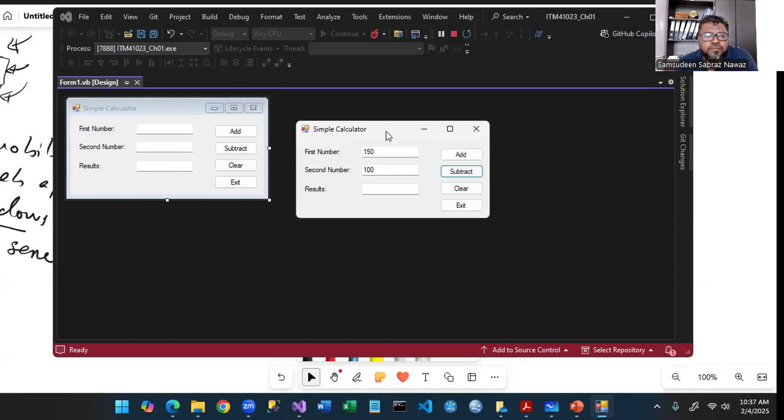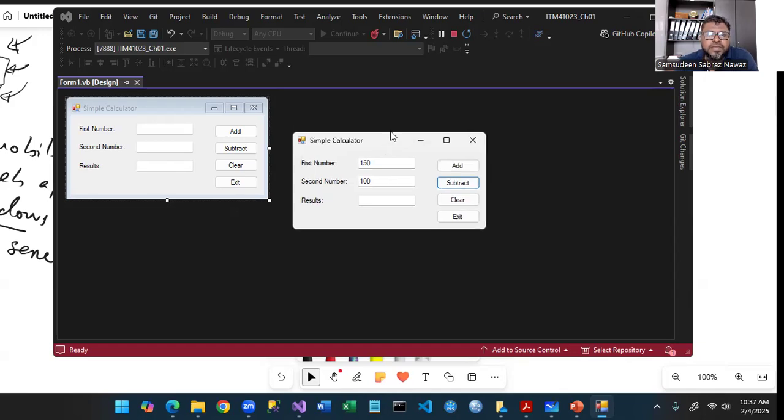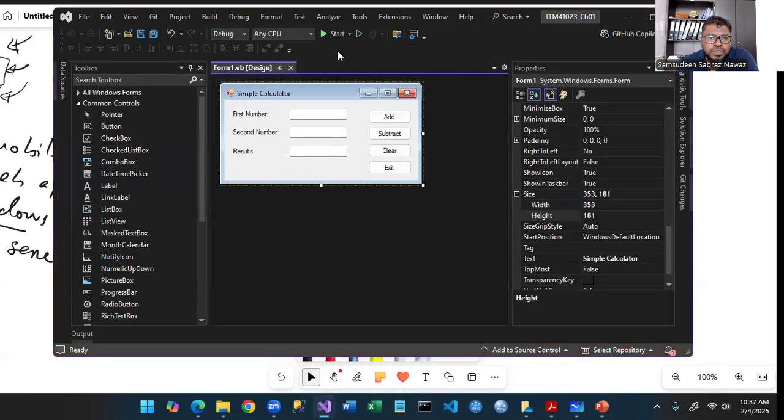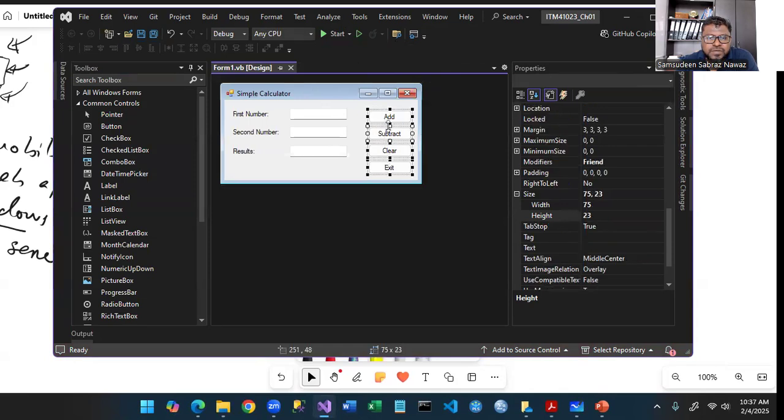So now the form is running, the program is running. So when the program is running, you will see the pause button and stop button. If you want to do any modification in the design, or if you want to give the code for these controls, you have to stop this first. Click stop. You have to make sure the play button is visible. Then only you can do some changes here. Otherwise, you can't. Okay. So let us align it further.